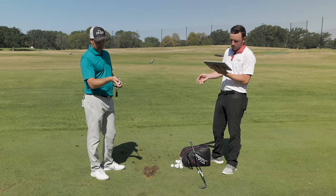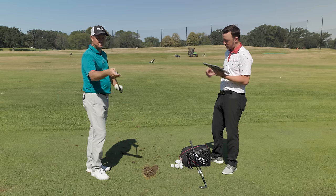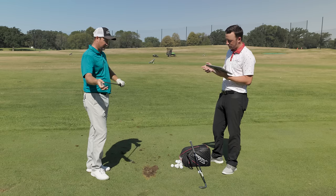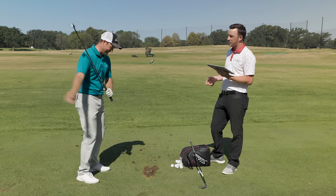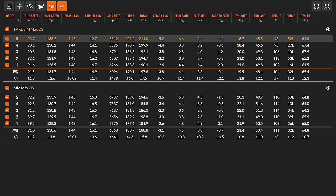You swung a little faster. That's probably why it went further. But interesting. I think I probably felt the club head coming off in the downswing. That's probably true. So numbers wise, we've done comparisons before where it's been this kind of comparison, right? Your dispersion's a little wider, but with that last swing, you swung a little faster. It jumped your speed up a little bit, but much, much lower spin.